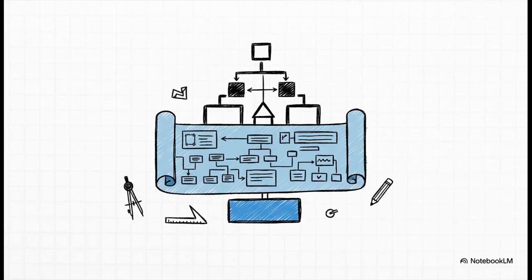This is probably the best way to wrap your head around it. You know, before a single brick is laid for a massive skyscraper, there's a ridiculously detailed blueprint that everyone, the architect, the engineer, the construction crew, they all agree on. The SRS is that blueprint, but for code. It becomes the one document that the customer, the project manager, and the developer all look to. It is the single source of truth.